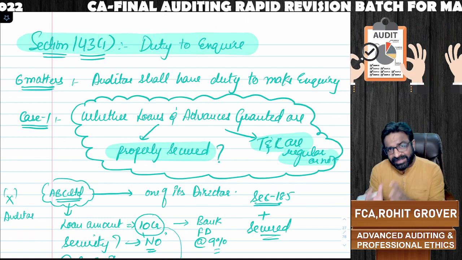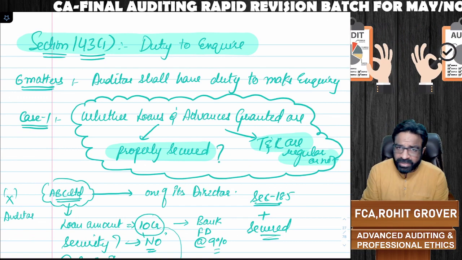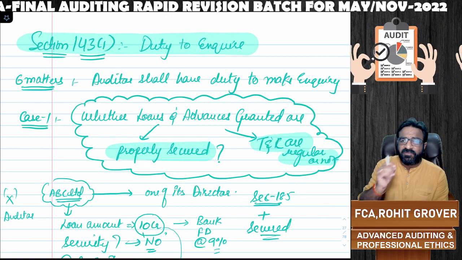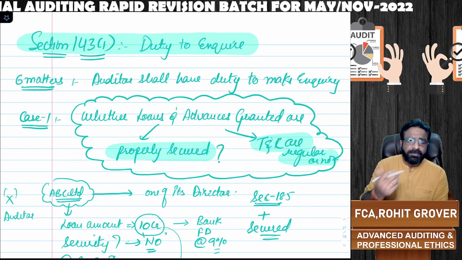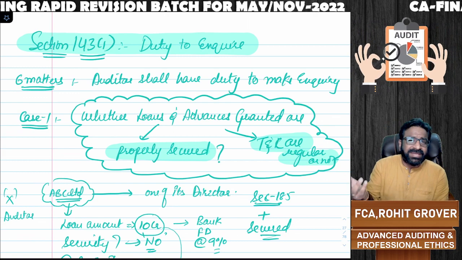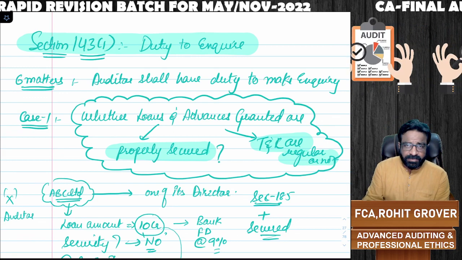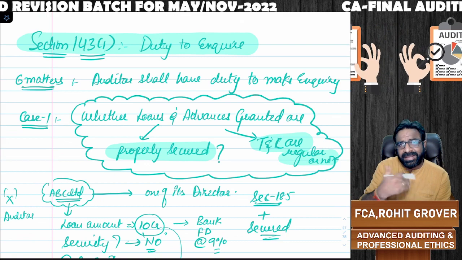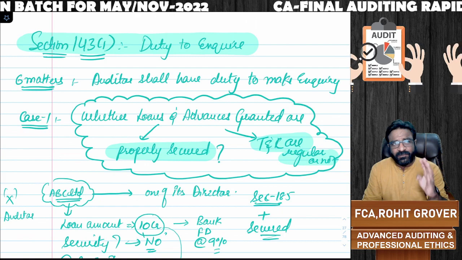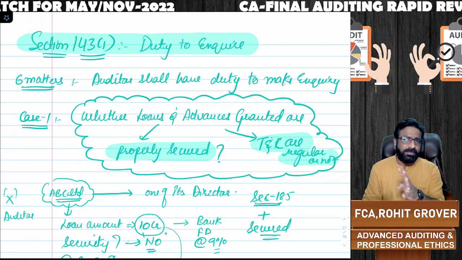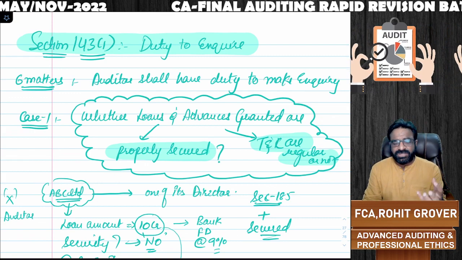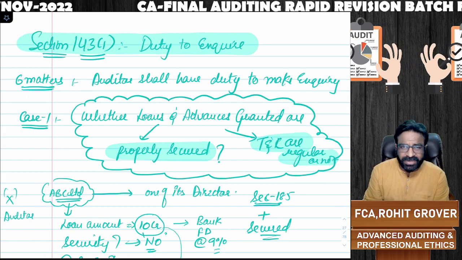It should not be against the company. It should not be detrimental to the company. It should not be prejudicial to the company. It should be in favor of the company. Say for example, the company was having some idle funds. If they deposit those funds in the bank as an FD, they could have earned 8%, but instead of that, they gave a loan to one of their directors, which earned only 4% for them. So there is a 4% interest loss for the company. The company could have earned more, but they did not. Why? Because the terms and conditions of that loan given to the director were prejudicial to the company.